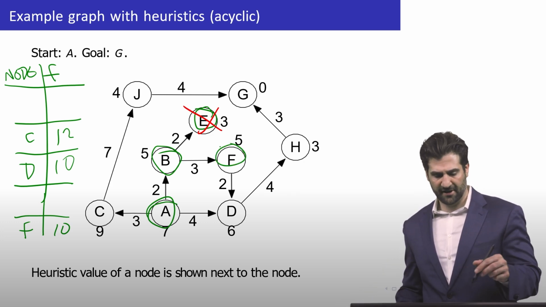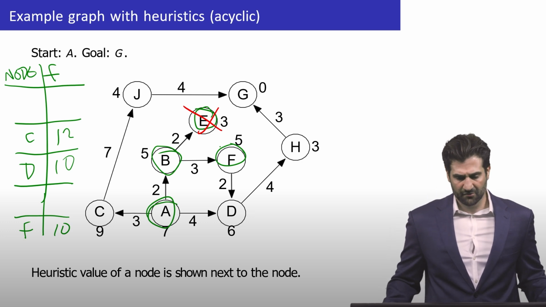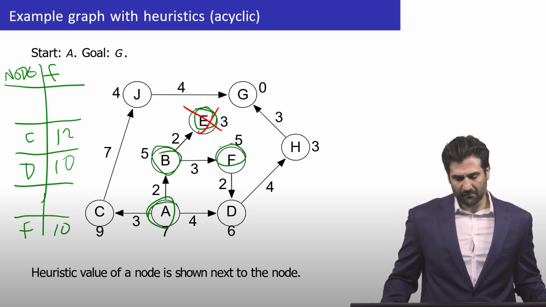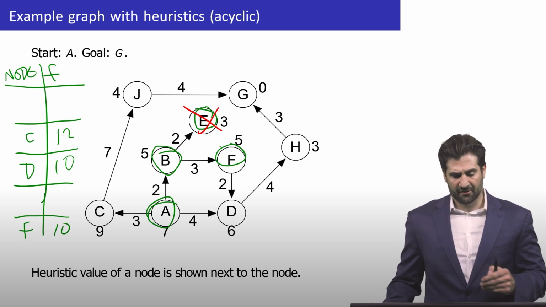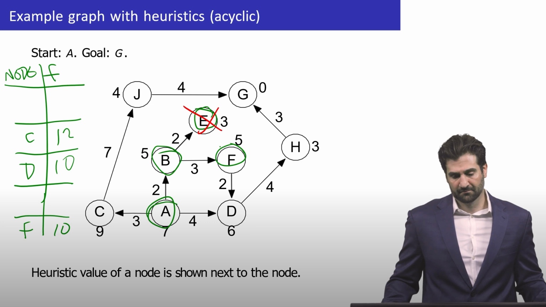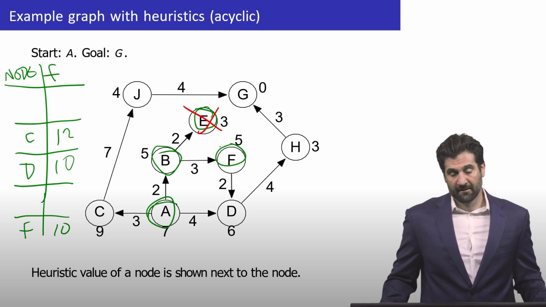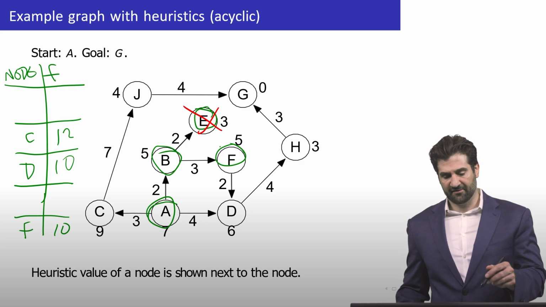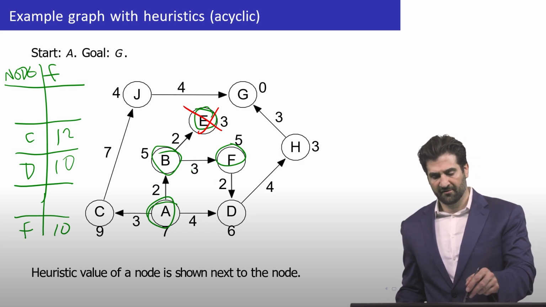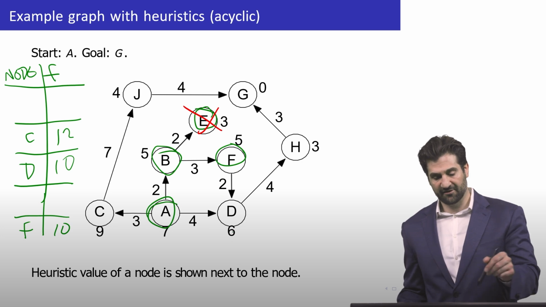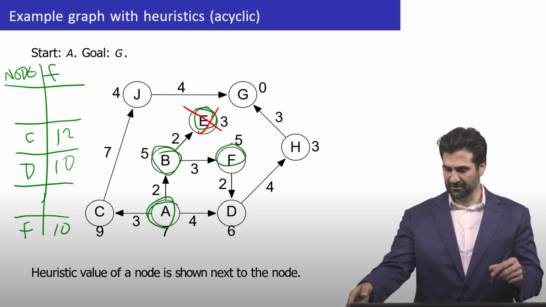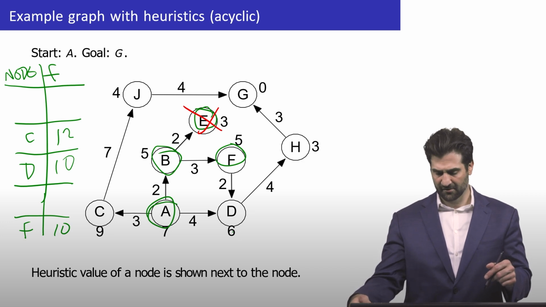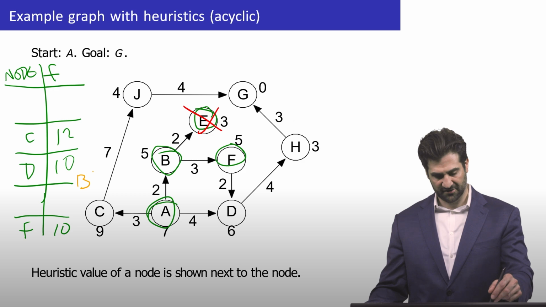And so we pick node F, and the heuristic cost to the goal was 10. Now this adds node D to our priority queue. Well, if we look at the path to node D through nodes B and F, we have now 2, 5, 7. 7 plus 3 is 13. So I'm going to put this in a different color here. This is going through B and F.